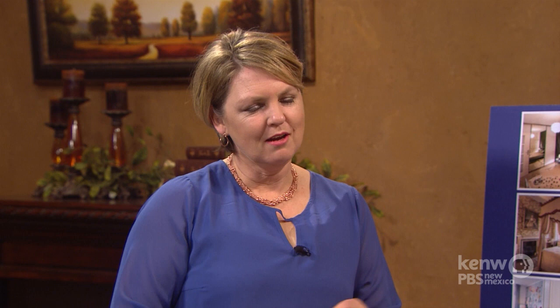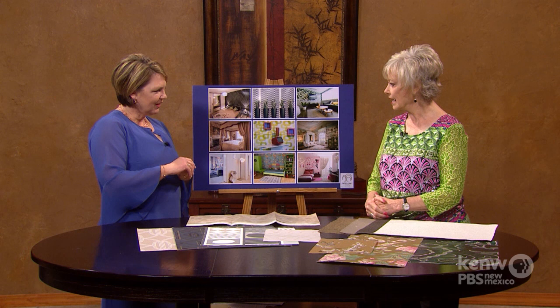Older period homes really suit having wallpaper — the walls were never as straight as ours. So a lot of the wallpapers we use do disguise a lot of that. There's a paper called Anaglypta. It's very patterned and you put it on the wall and then paint over it, so that's really good if you're renovating or something.